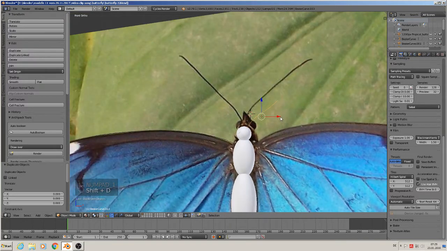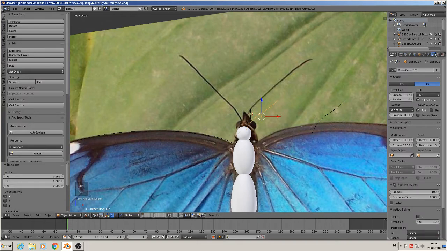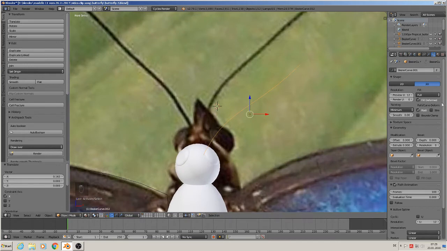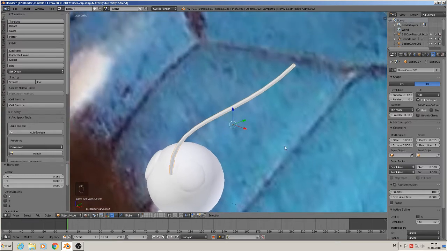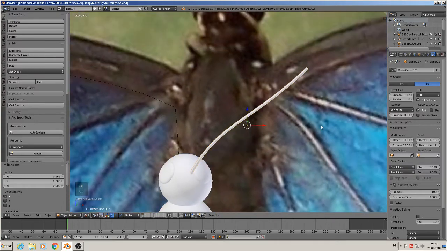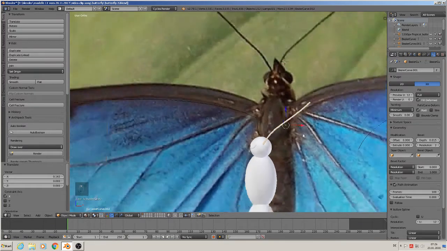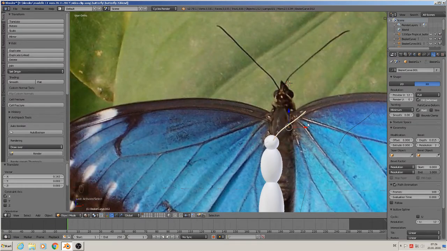So Shift D and make a copy of that. Then this one is too thin. So we get here two curves, and there we say we want to fill it as a full one. Then I can say here give them a depth, so I can say how big it should be. So I think that is enough. Resolution should be 1 or 2 in this case. That makes it not really round, but nearly, and you will see that later because that will vary a little. So we have done that. So we need to convert it to a mesh. So Alt C, mesh from curve.